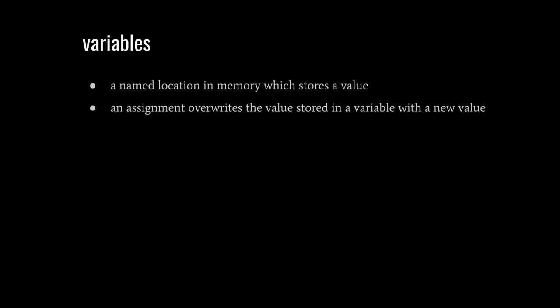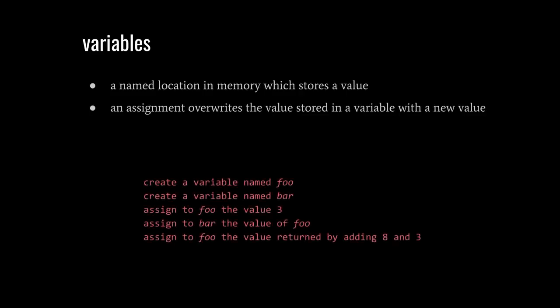But whatever the name, having created a variable, you can store a value in it with what's called an assignment. An assignment takes a value and stores it in a variable by overriding whatever was already there. So say in our code we might create some variable named foo and another variable named bar. And then we can assign to foo the number value 3. So we can directly assign new values to variables. What we can also do is take the value of an existing variable and assign it to another variable. So we can say assign to bar the value of foo. Whatever is currently stored in foo gets copied into the variable bar.